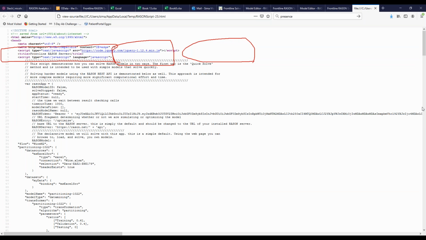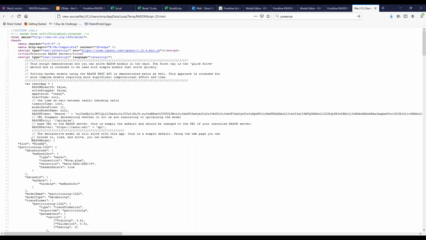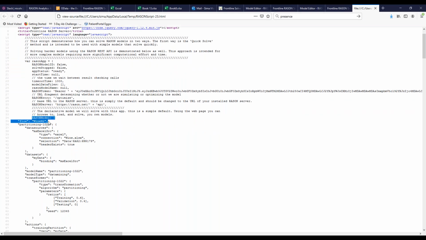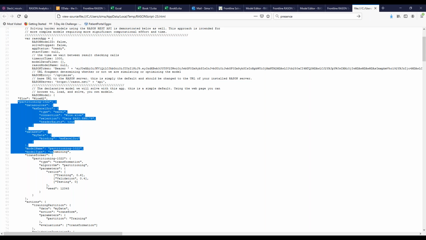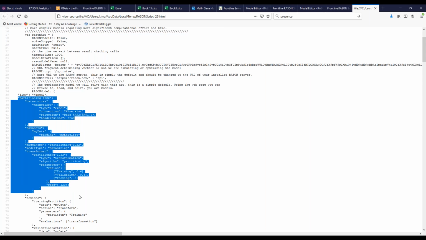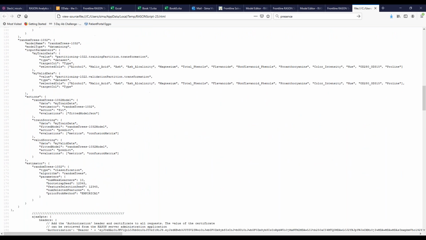As you can see, this is the HTML page that uses simple JavaScript. In the top part, from this part, you can see our RASON model. This is the flow, exactly the same code that you saw when we started from Excel and posted the model to rason.com. Right? It automatically translates everything. So this part is our model.